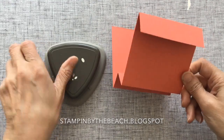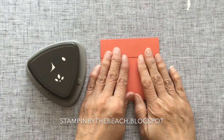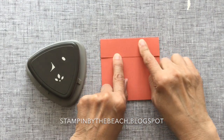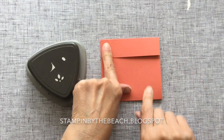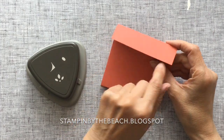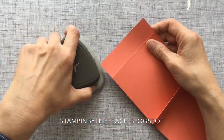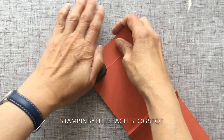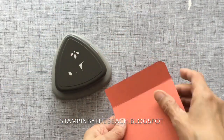And now we're going to bring our ruler in. So before we get the ruler out, I forgot we need to do a little bit of punching first. So this is our pot. This top bit is going to be the top of the pot, and I just want to round those edges off to make it look more pot-like. So I'm just going to, using my corner punch, just punch those 2 corners.